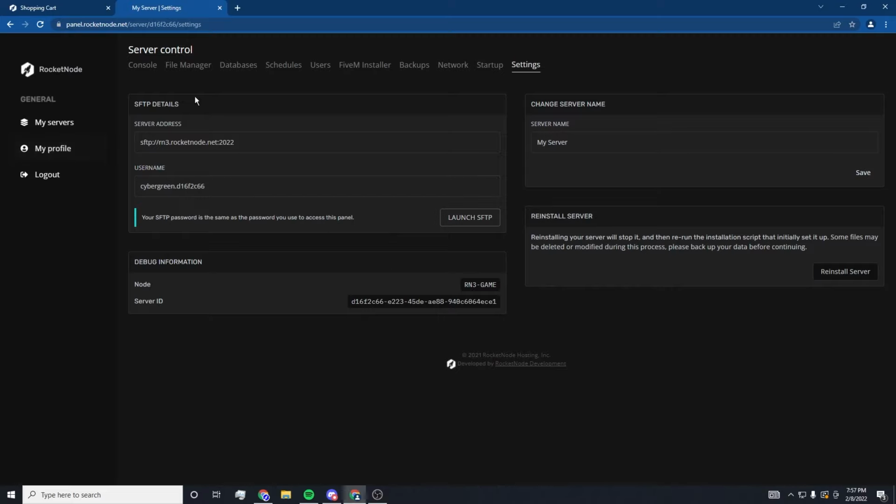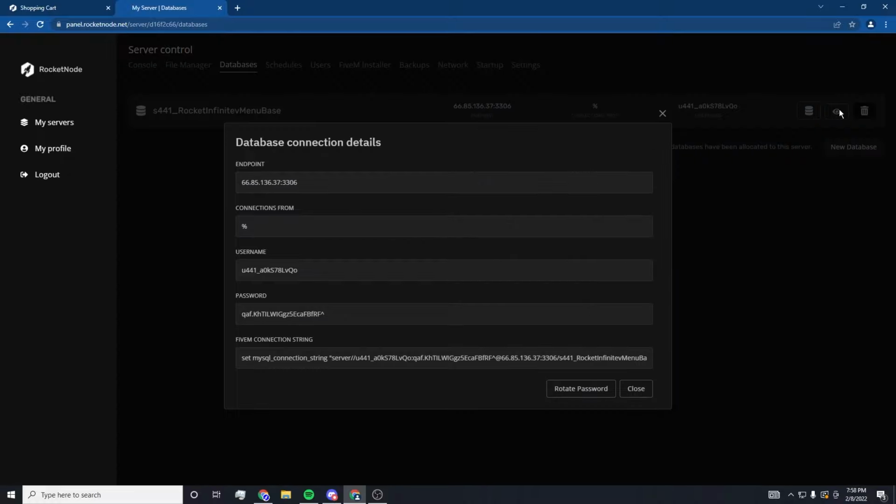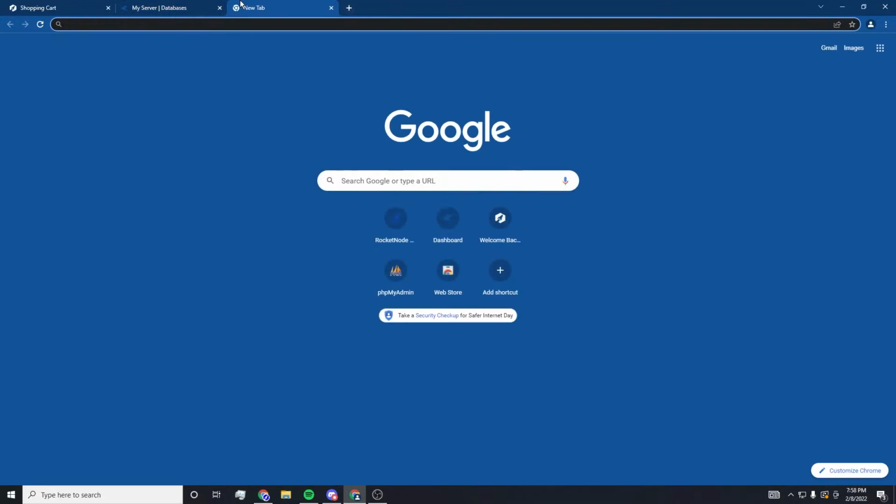Now, we'll go back to the Database tab. Here, we'll be greeted with a database, if you have one. Now, if you don't, you would click the Create Database tab, and that would make you a database. But for this demonstration, we already have one. So now, first, there's two ways to control your database. You can either do it through Heidi SQL or through phpMyAdmin. Now, we're going to do it through phpMyAdmin.